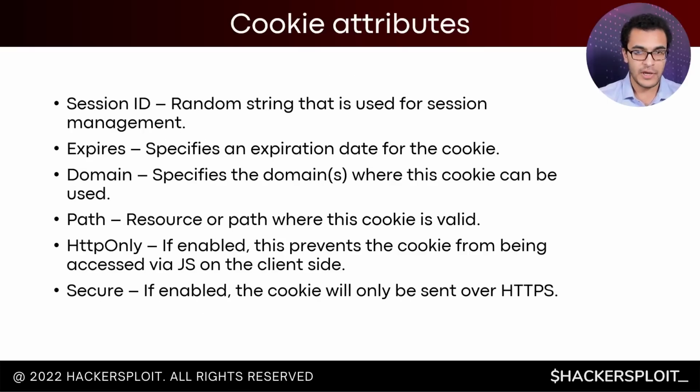So what are these cookie attributes? What information is pretty much the most important when it comes down to a cookie? Well, firstly, you may have a session ID. Session IDs are essentially a random string that are typically used for session management. An example of this is, if you try and access a web application built on PHP, you'll typically have something like a PHP session ID, right? That is used to uniquely identify you as a client or your browser for future interaction or requests that you may make. You then have the expiry attribute.